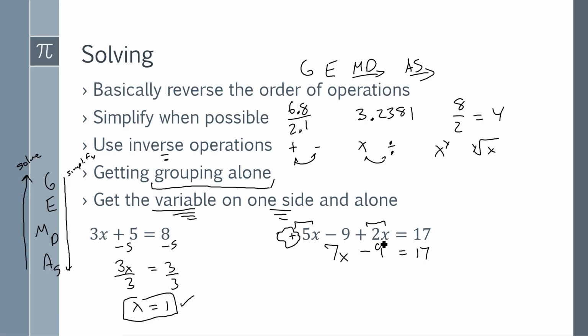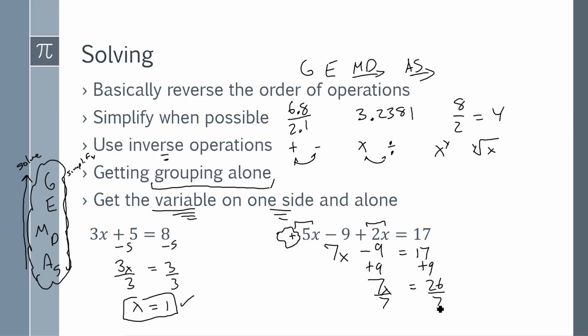Remember, copy down everything you don't use. Alright, now it looks similar to the other one. I reverse my order of operations. I do not want to undo this multiplication, right? Because I will first undo the subtraction. Remember, I'm reversing this. I'm going opposite of it because I'm undoing everything. So I add the 9, and I'll get 26. Copy down the 7x. I didn't use it. And to undo multiplication, I divide.